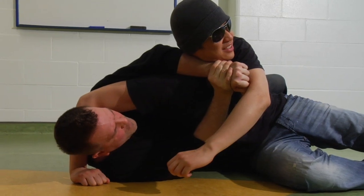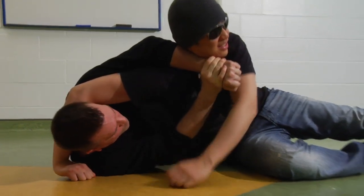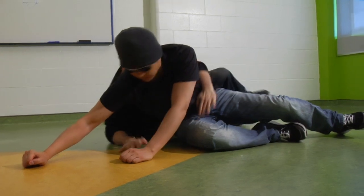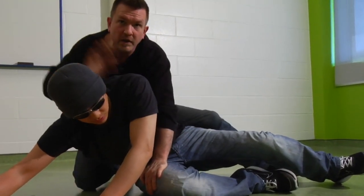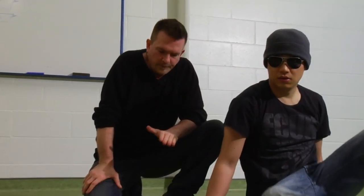Now what I'm going to do from here is I'm going to snake movement behind him. Instead of the conventional snake movement where I make space this way, I can do that, but it's probably easier to snake out behind him. Now I've got my positional advantage. All right? That's early defense on the ground.